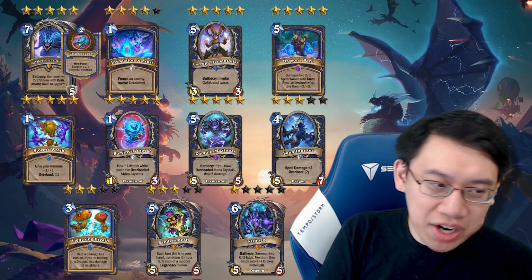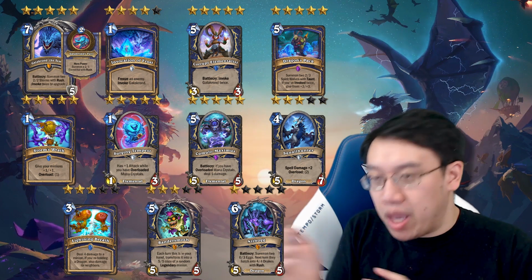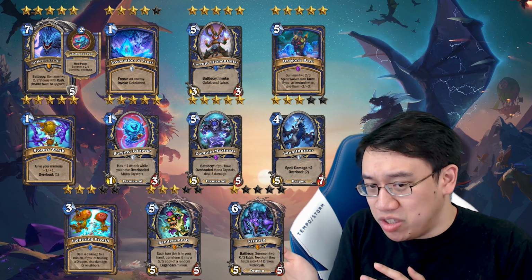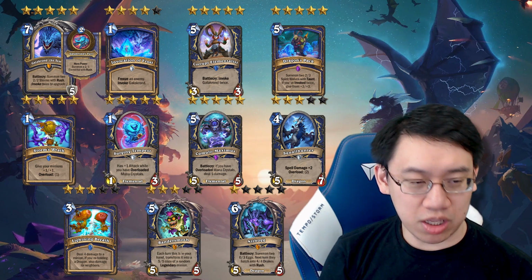It'll be a bit of refining on whether or not Invocation of Frost makes the cut, and whether or not maybe you run the 4-mana 2/2 Rush Invoke card just to try to get turn 5 Dragons pack to follow up. Yeah, a lot of interesting things.